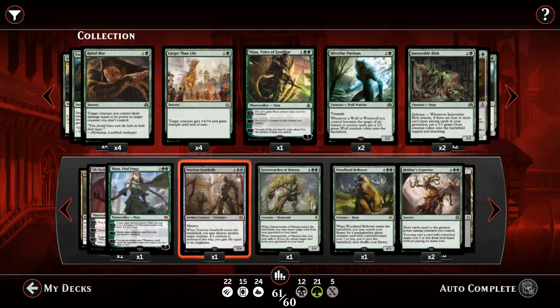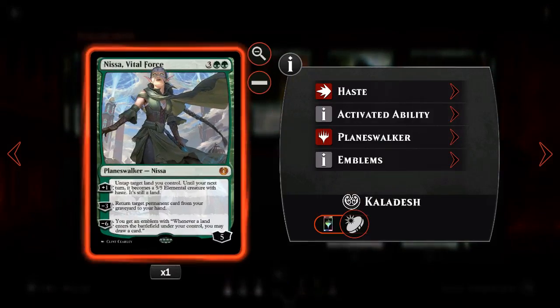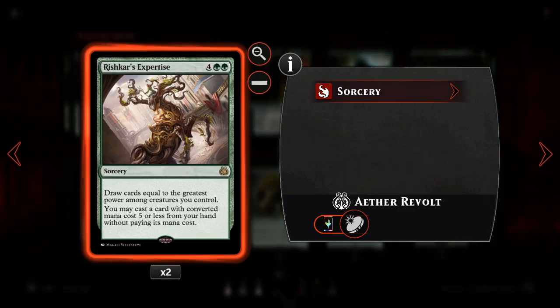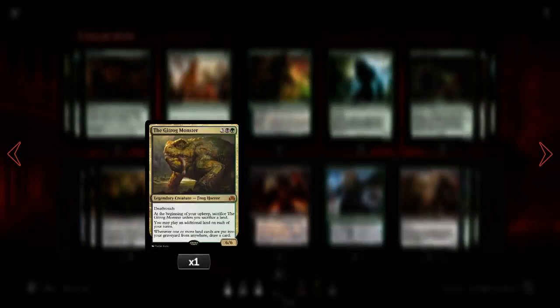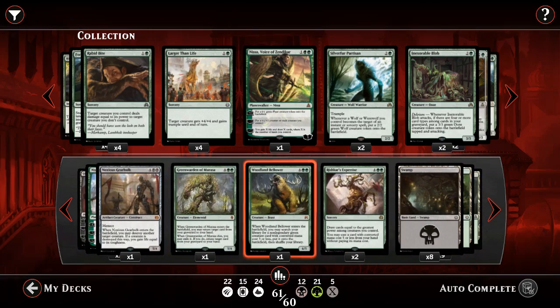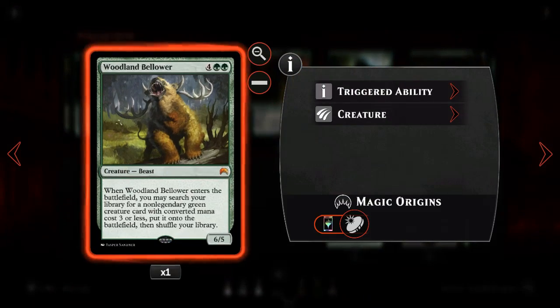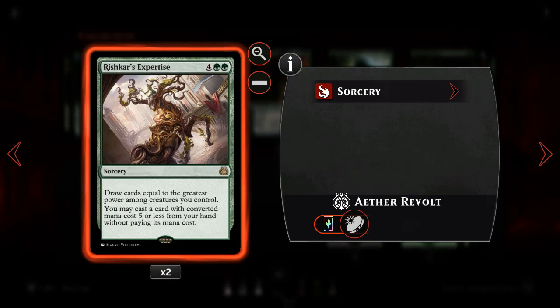But then we got onto some more Planeswalkers, Ob Nixilis and Nissa, both of which, and with Gitrog actually, all these 5-drops as well, we run quite a lot of 5-drops, they work well with Rishkar's Expertise. Of course, being able to Rishkar's Expertise into a Planeswalker is brutal. Same with even a Gitrog or a Guiltleaf Winnower, and that works as well. And then the late game, not really much to say. Gearhulk is just powerful removal, Green Warden just gets you back your best stuff, and Woodland Bellower is just a great mid-range card. And the other Expertise, of course, I love this card, and I think it might even be better here than it is in Ramp, which is saying something.